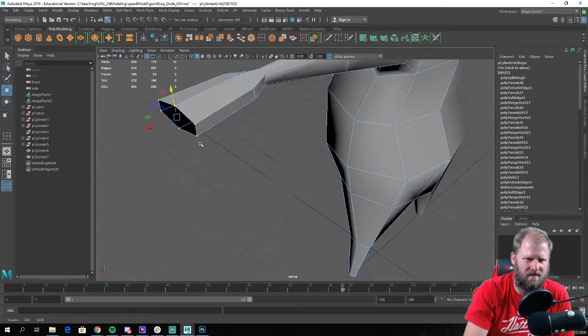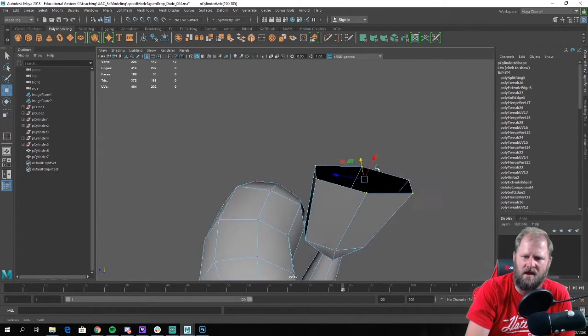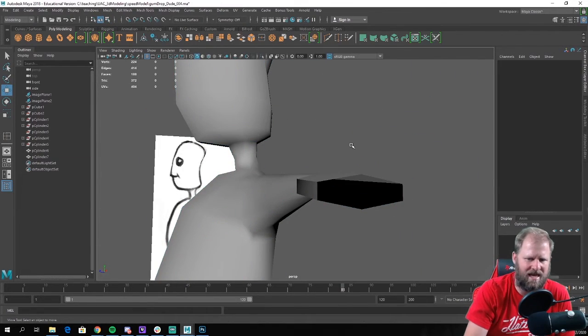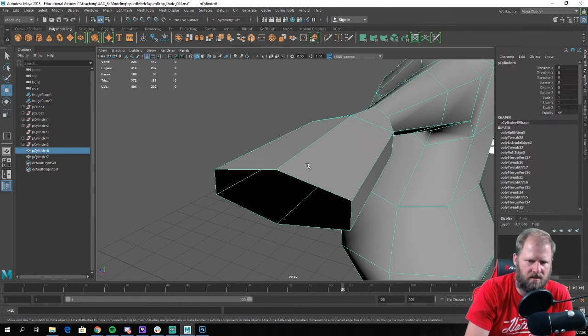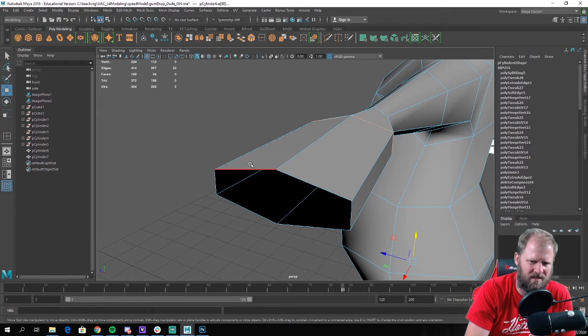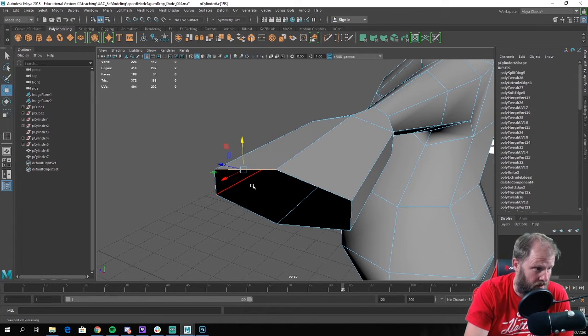Now we need to mitt this thing out. So you can see right here we have an issue. His hand has a hole in it where we cut it. We want to add that all back in now. So there's a couple ways we could do it. The easiest way, I'm just going to select one of the edges. We're going to do this a couple ways just to show you a couple different tools. Just select one of the edges and you see there's a hole here. There's a hole in my geometry.